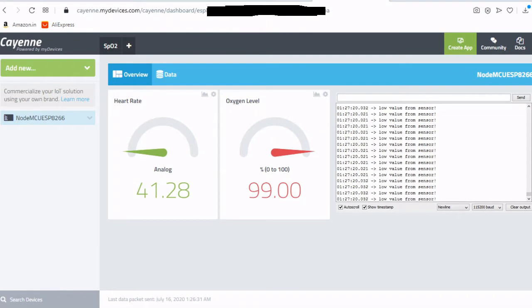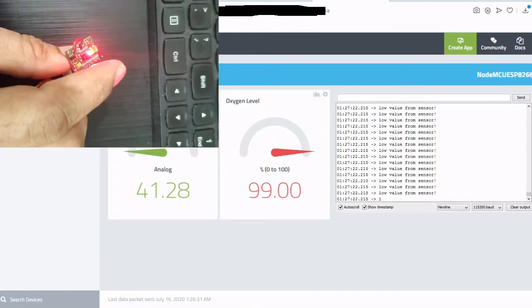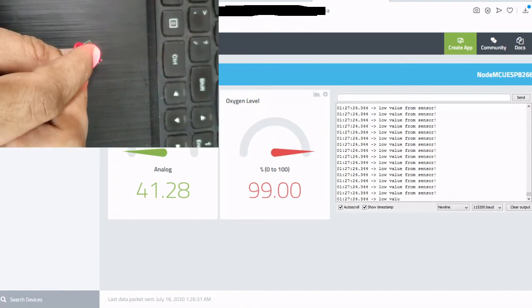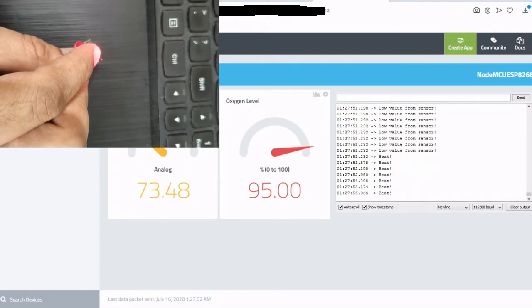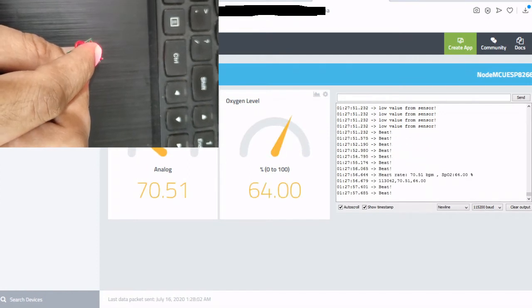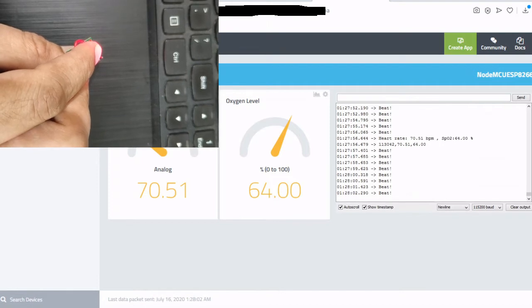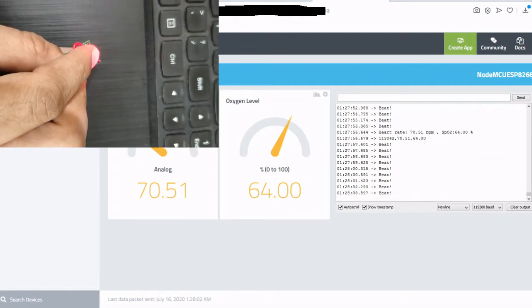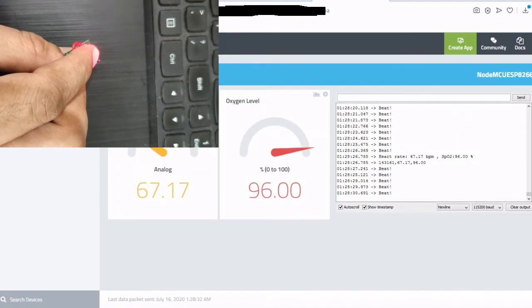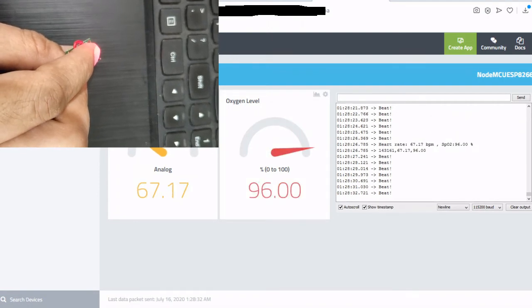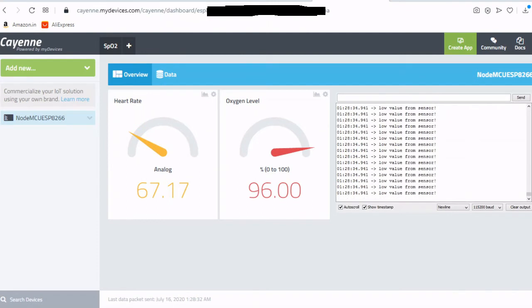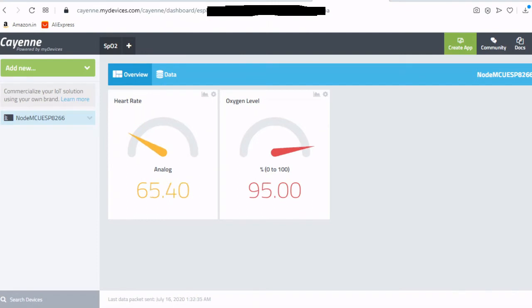In the serial monitor, you'll see that the sensor is waiting for values. So when you place your finger on the sensor, the values will get populated. After 10 seconds, the values will show up in the Cayenne's display itself. Instead of the cogwheel that I see above the values, you might see a plus sign. Just click on it and put the values onto the dashboard. Once you have done that, you can create a new project.